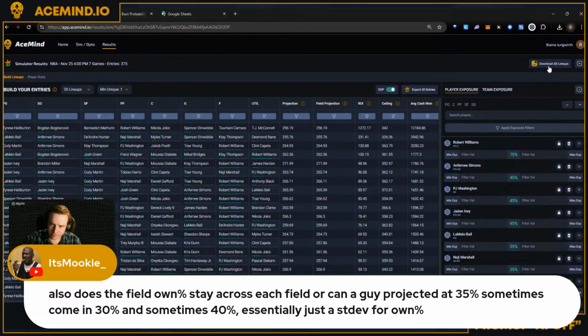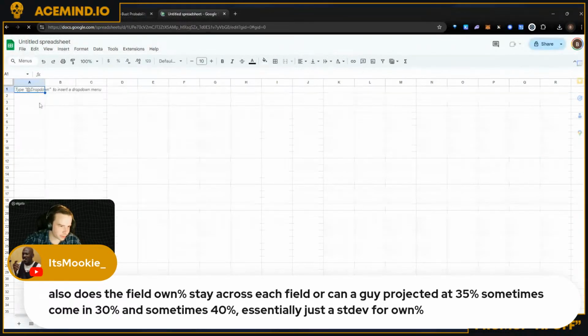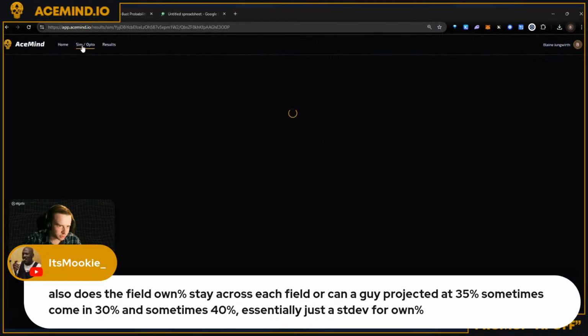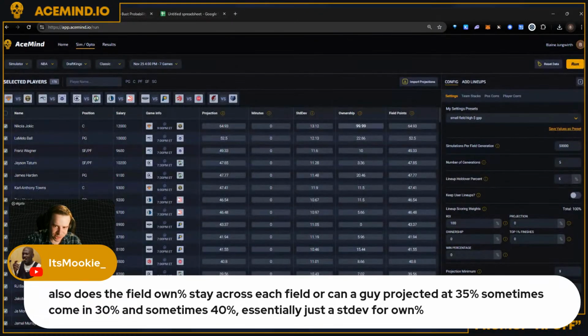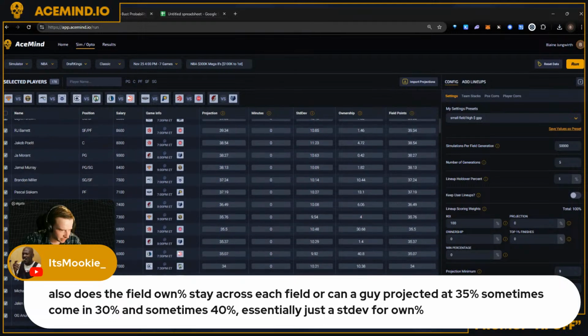So let's go ahead and export these. And so all we're doing is just kind of random sampling based on your ownership and deciding, okay, in this spot, you know, actually Jokic is probably a bad example because he's only eligible for 2 positions. So let me choose an example of a player who's in every position. So we'll do Jaden Ivey, 30% owner night. Let's go 100%. He's eligible for 2 positions, and yeah, he's a good one. He's a good one to show what I'm trying to show here.